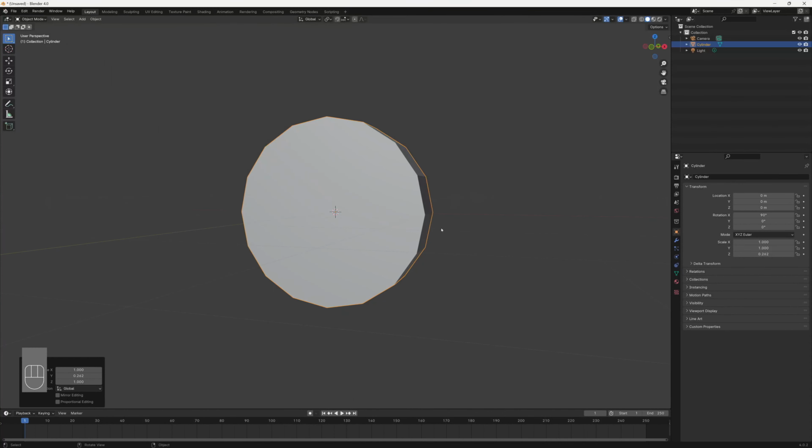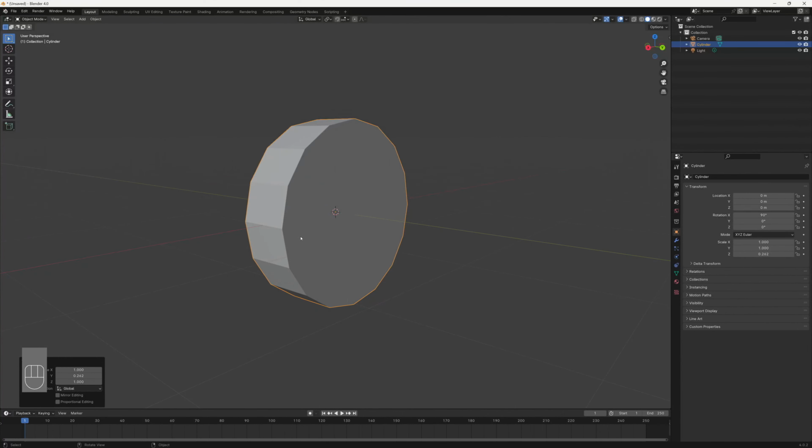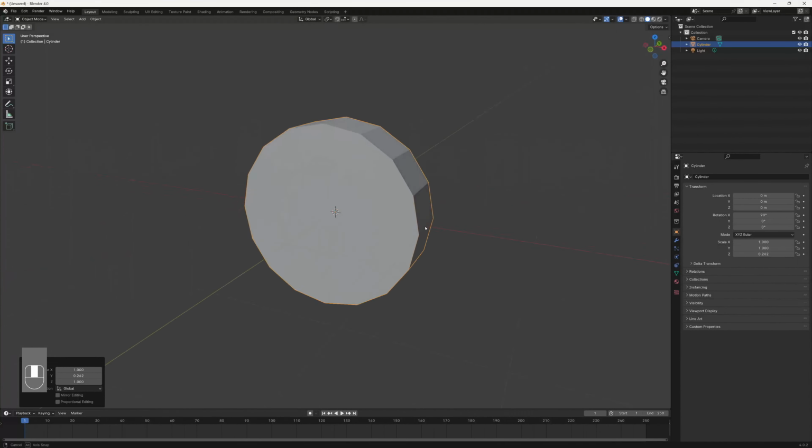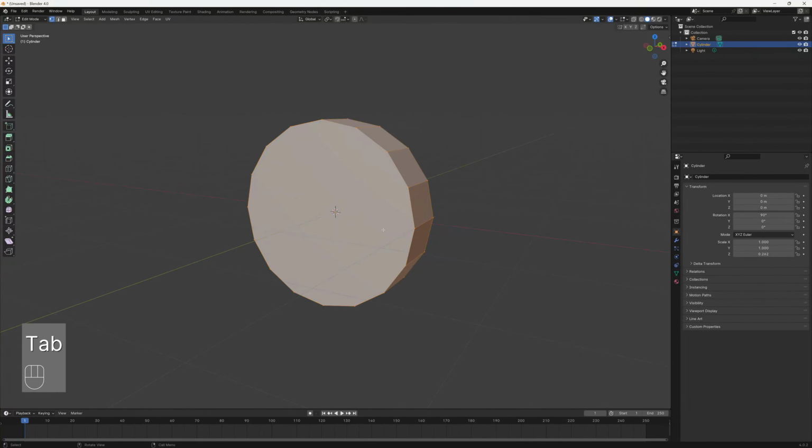All right, now we just want the half of the cylinder from the top. So we want to cut this right here so that we can delete all this stuff at the bottom and then start extruding from there. Okay, so I'm going to hit Tab to go to edit mode. This is your knife tool right here. Keyboard shortcut for the knife tool is K. I'm going to hit K.